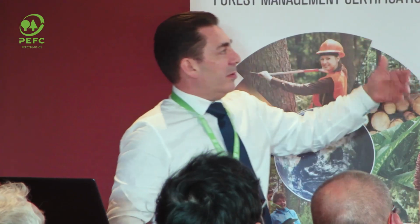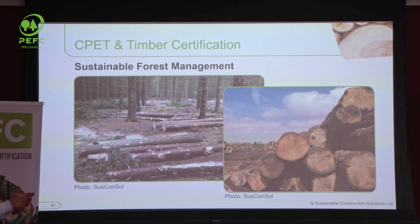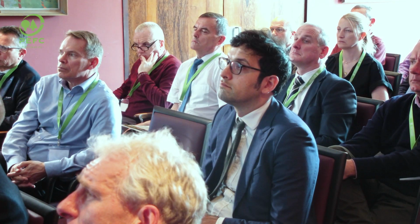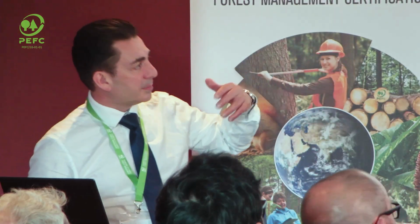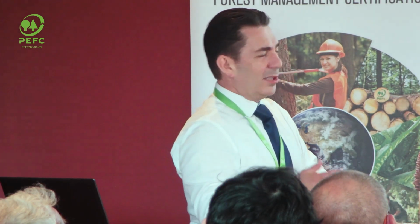And we explain that this is a thinning process. This was probably around, if I remember rightly, a 25 to 30 year thinning. This particular woodland was actually in the south of England, not in Scotland. That's where I got the photo from. But it's a similar process, slightly different when you're talking about hardwoods, obviously oak. That'd be more of a selective trimming process. So you'd go in and only fell the amount of timber in that woodland that can regenerate over that period of time. So we give a bit of an explanation of different processes around forestry and timber. We don't go into too much detail because they don't really need to know, just know it's good.